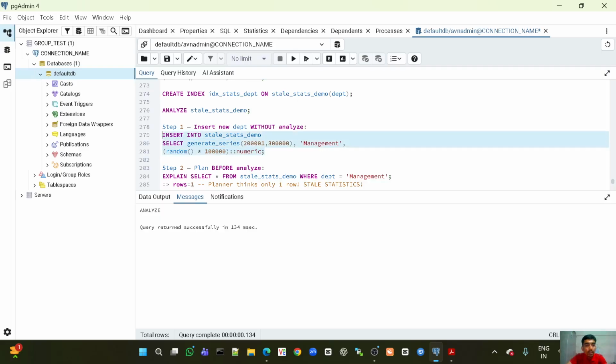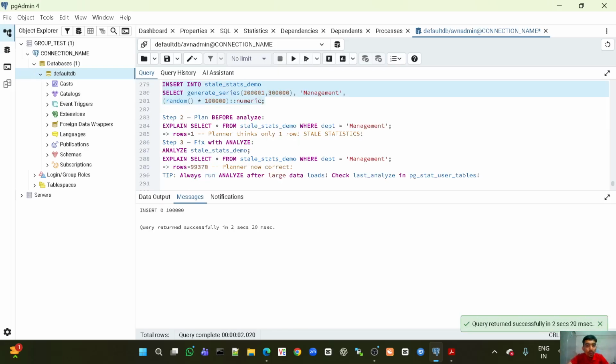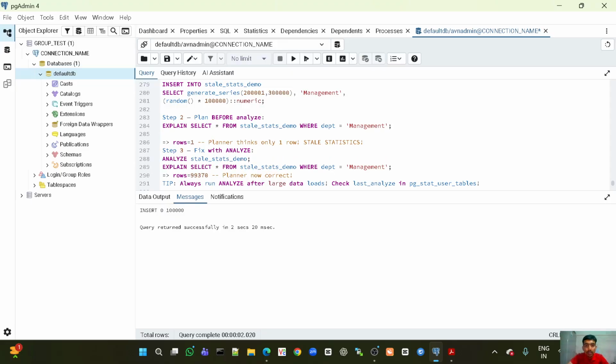Inserted. Now let's check the plan for this very clearly. Where department is management. Under management, we have inserted this. So let's check for management.